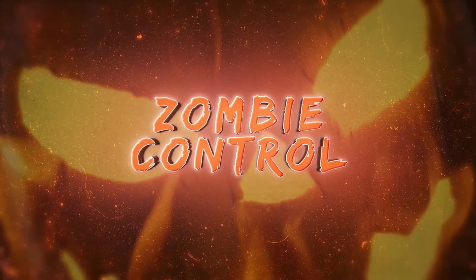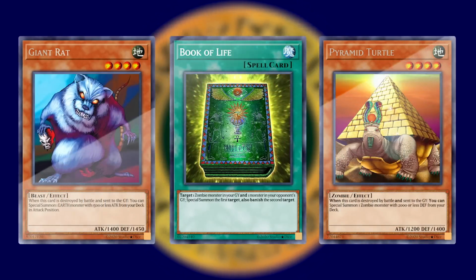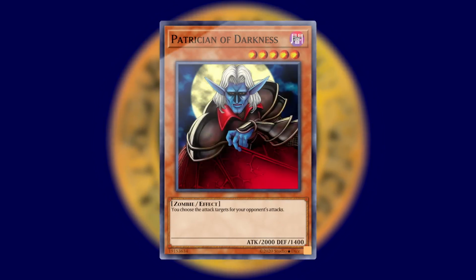My main strategy, of course, is Zombie Control. I got Book of Life, I got Pyramid Turtles, I got Giant Rats to get me into my Pyramid Turtles, and Pyramid Turtle floats into the Patricia, this card right here. 2,000 beat stick, turtle floats into big monsters and have Book of Life to revive back all my zombie monsters in the graveyard. Also, same time controlling the grave, Book of Life is absolutely insane.